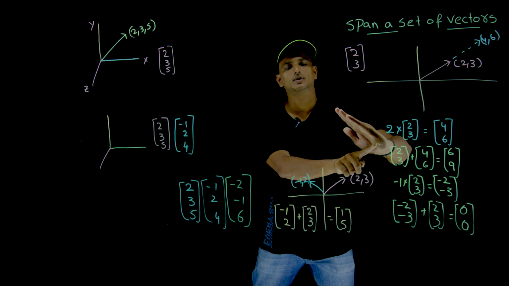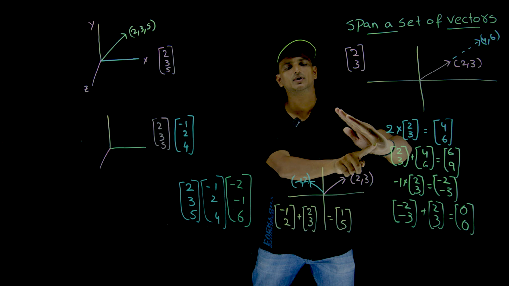If you want to move this way, multiply with negative numbers, you are going to get this way. If you want to move the other side in the same direction, multiply with a positive scalar. So this is what we are going to span using this vector. We are able to span a space that belongs to a line. We are able to span a space on this line. That is what spanning a set of vectors means. And we are not yet completed. Now this is very important.